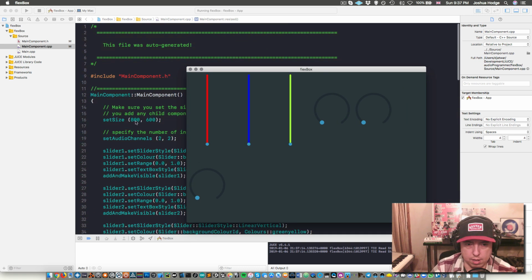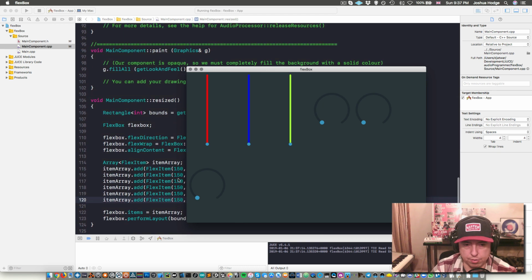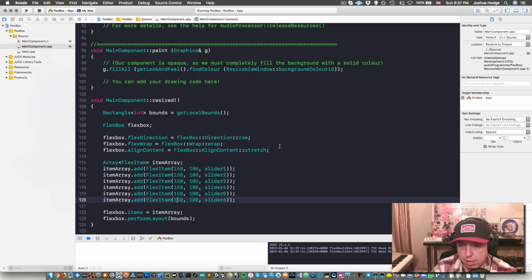At the moment, I think the size of our width is 800, and 150 times 6 is, 3, 6, 9, so that's 900, but the size of our screen is only 800. So it's laid it all nicely, and then it's laid out this other one because it said, hey, you're going off the edge here, so I'm just going to wrap you around. And the reason it does that is because we have FlexBox wrap activated.